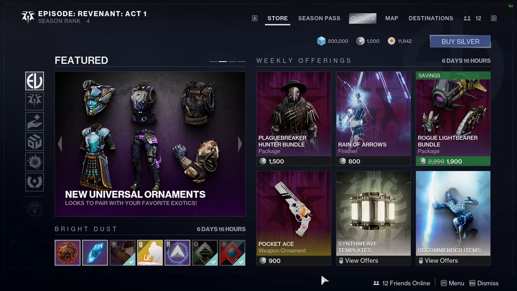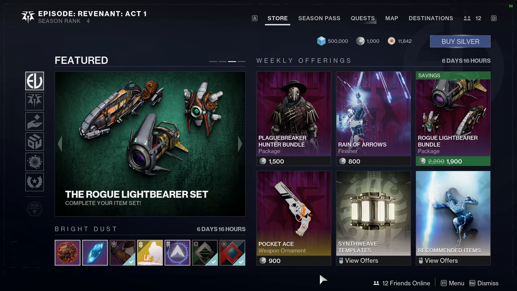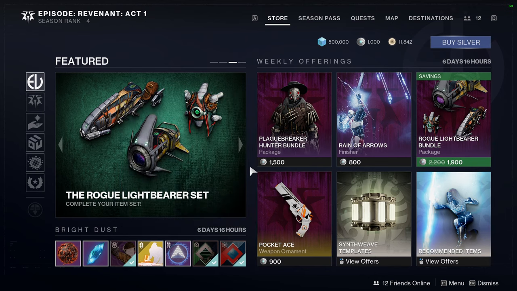So for today, we're going to be looking at Eververse, specifically all of the stuff that Eververse is selling for Revenant. So we're going to be looking at the Hunters first, then Titans, and then Warlocks.